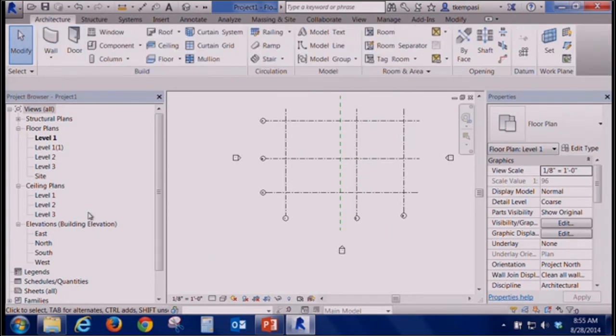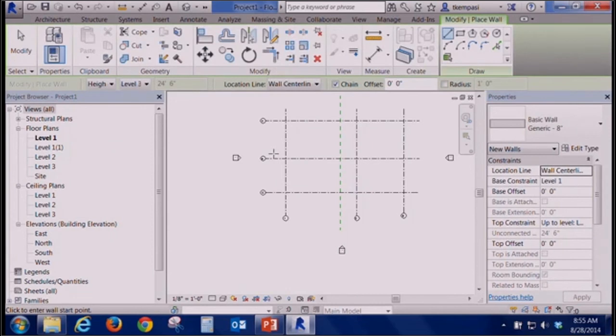The Architecture ribbon has all the architecture stuff, the walls and the doors and floors and windows and all that stuff. So let's start with, we'll put some walls in.